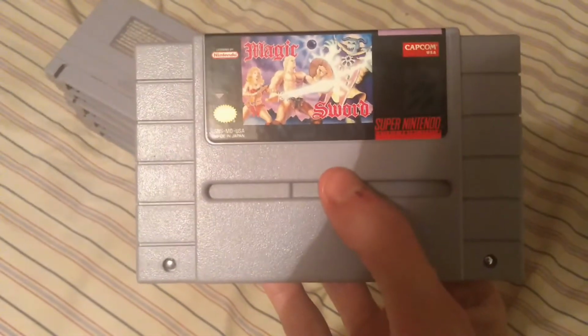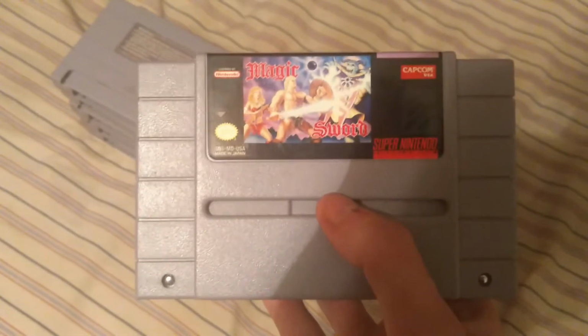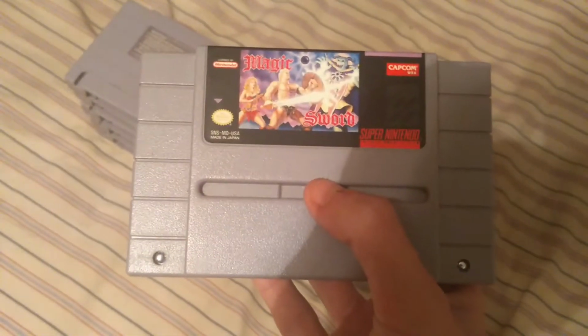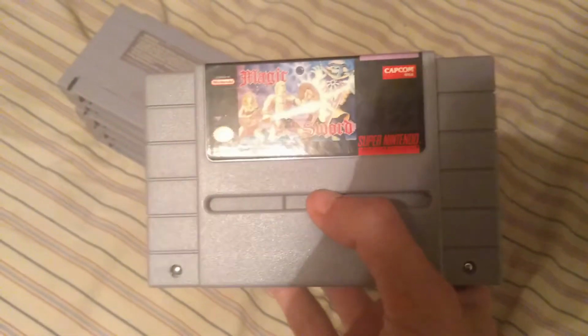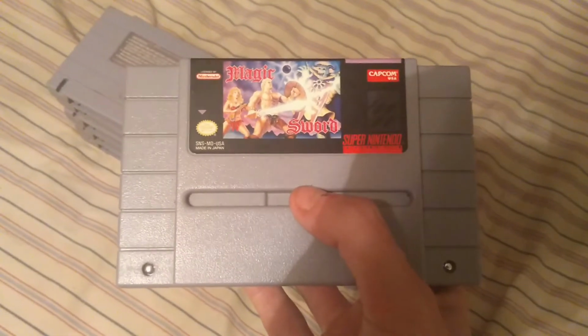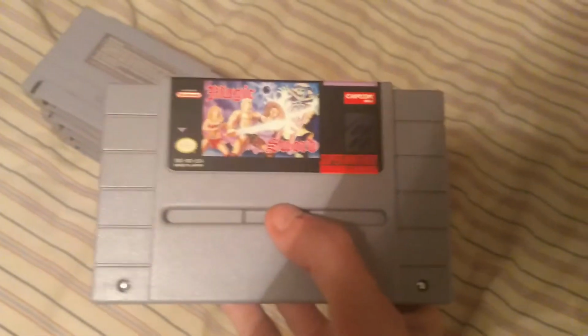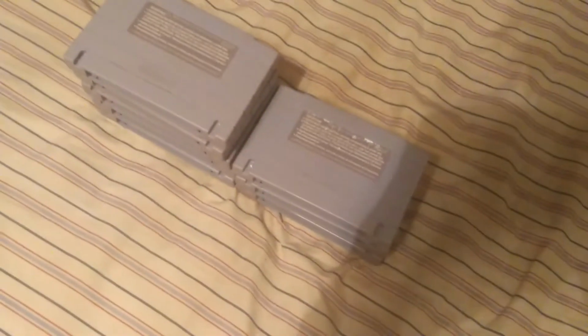Next is Magic Sword. I've played this one a little bit. I don't remember too much of it off the top of my head right now. I think it's more like the side-scrolling role-playing style, like the action-adventure style, more or less. But again, that's probably just me trying to remember the game when I don't really remember it too much at all. I should probably put this in the console at some point and just give it a try.